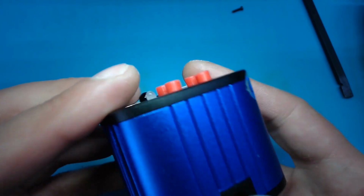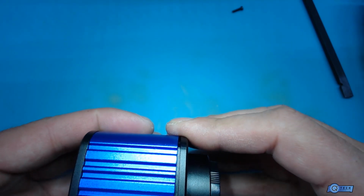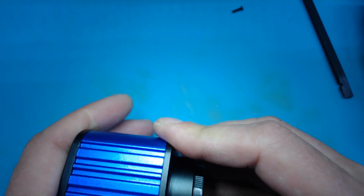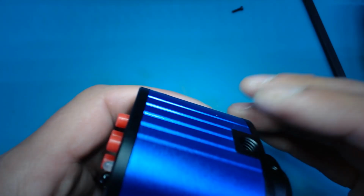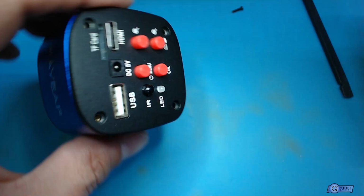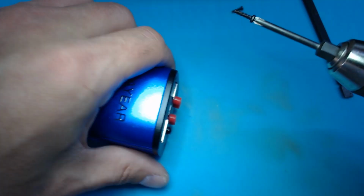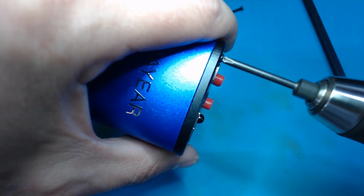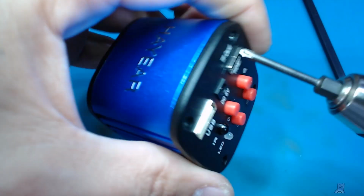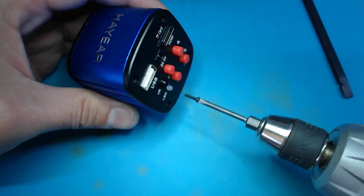Then we'll take a close look at that sensor. What the heck is going on here? Alright. Yeah, and I went over a lot of reviews on a lot of other cameras. The ones that sell for like $100, and a lot of people saying they're not working or have issues, worked for a couple days.